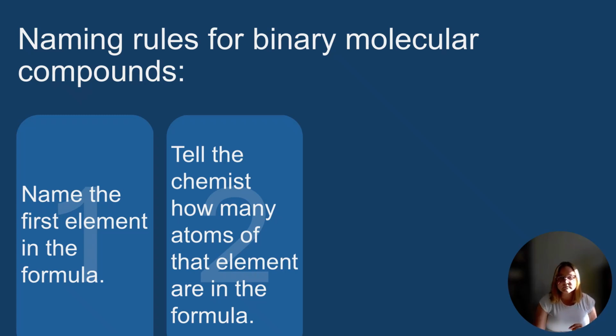There are a few sticking points here. First, if we happen to have an element whose name starts with a vowel, such as oxygen or iodine, and we happen to have a prefix that ends with a vowel, then we will drop the vowel on that prefix. We won't squish both vowels together. For example, we would not write pentaoxide, we would write pentoxide. Our second sticking point, and this one is bigger, is that if there is a single atom of the first element, then we will not use the prefix. I'll elaborate on this when we get to our first example.